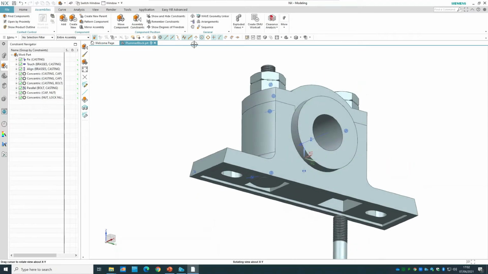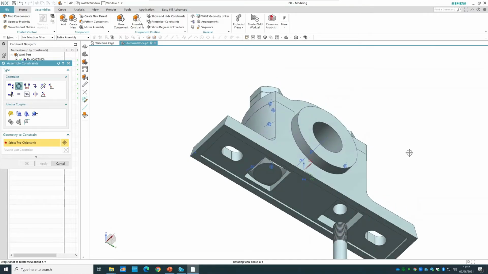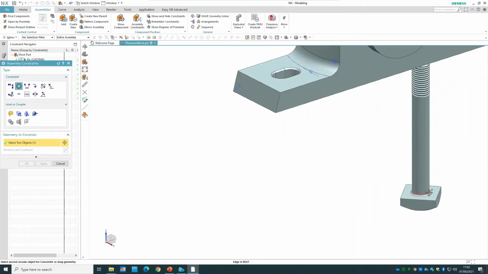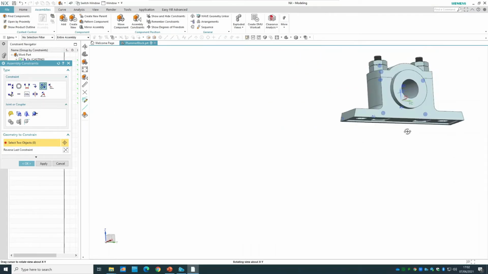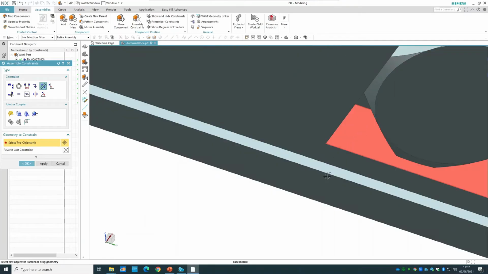Okay, so what I'm gonna do, I'm gonna go to the assembly constraint. If you remember, we said we're gonna use the concentric between this one and there, and I'm gonna use a parallel between, let's say, it doesn't matter which one we go for.